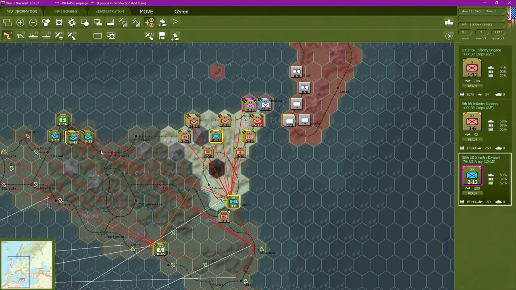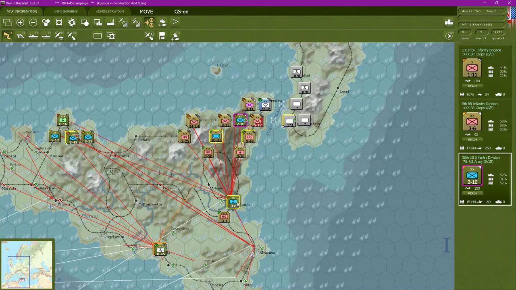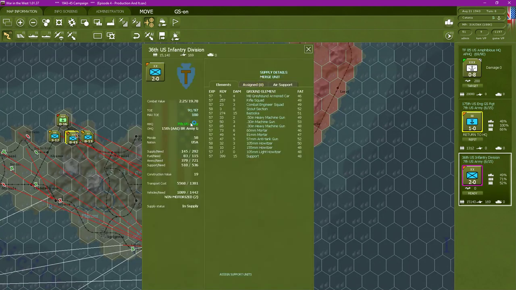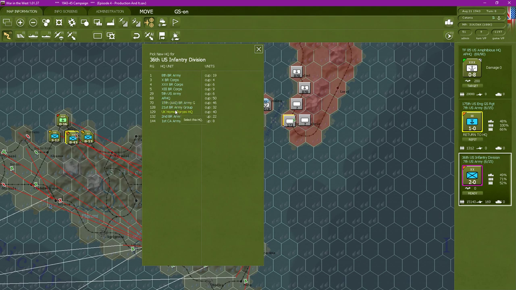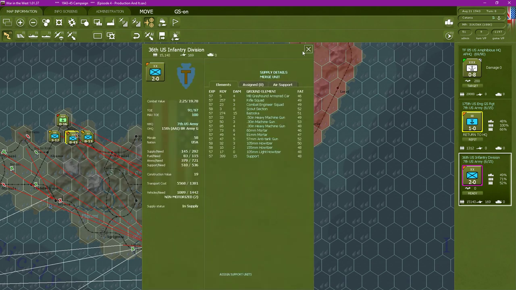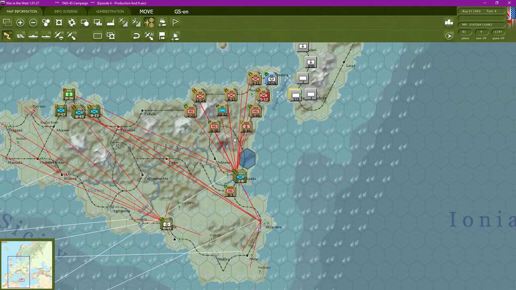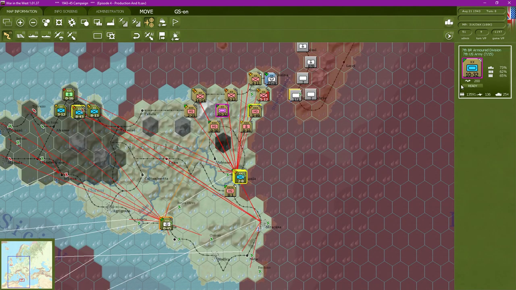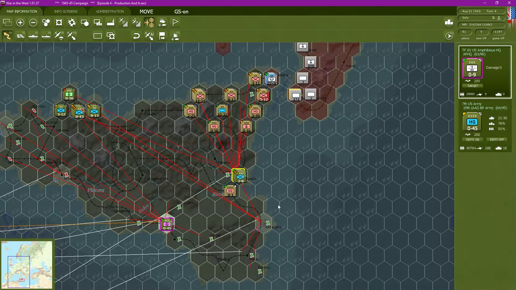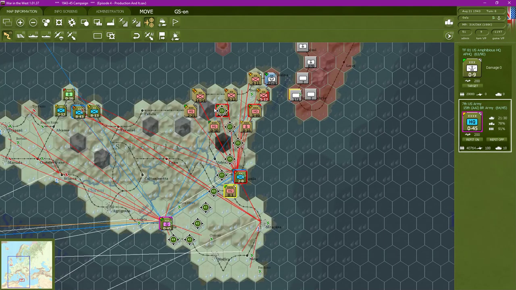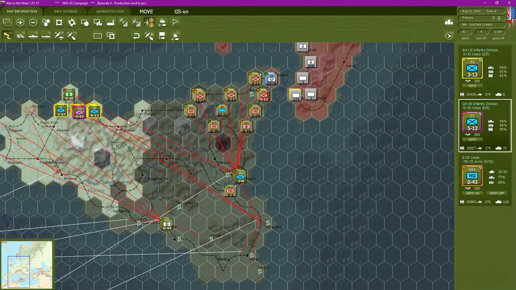7th US Army needs to start moving back. Wait, why are you attached to 7th US Army? You should be attached to the Provisional Command. Where is the US Provisional Command? Hang on a minute. It seems like the US Provisional Command was withdrawn and instead they're now relegated to the 7th US Army, which is over here, so no wonder they're not receiving the supplies they require. So we have the 2nd US Corps over there. Interesting. I didn't actually notice when that happened.